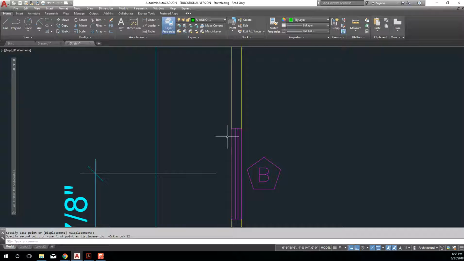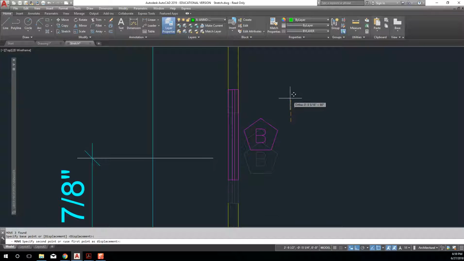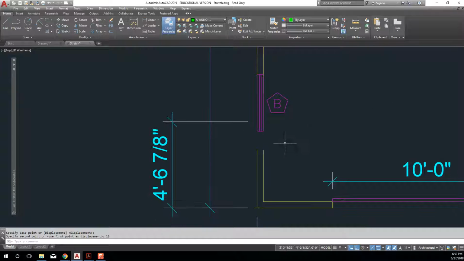And what's really nice about that is that if I were just to grab this window and type M for move and move it 12 inches, right? If you've drawn your drawing correctly, you should be leaving gaps for windows to live in, right, within your wall system. And so if I just move something, then the opening doesn't move with it and I have a gap in my wall, right? Not only do I have a gap in my wall down here, but I have these lines that overlap up there, right? And so stretch will allow you to move things and the elements around them move with it.